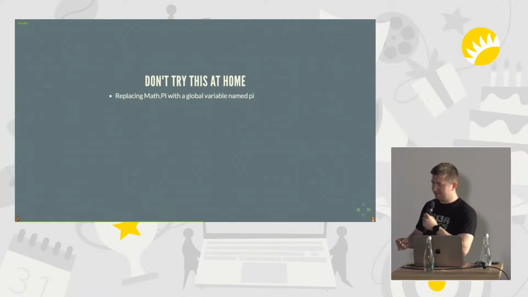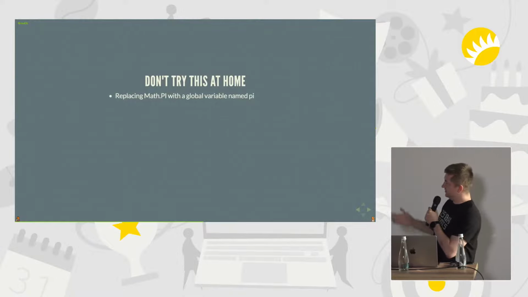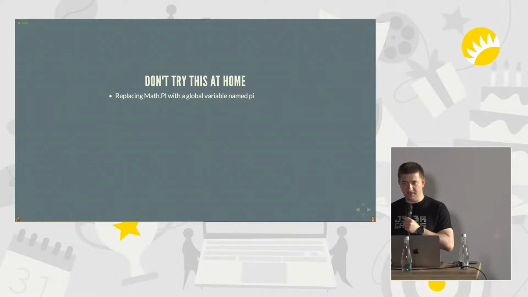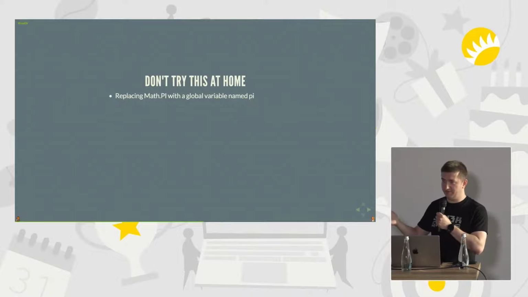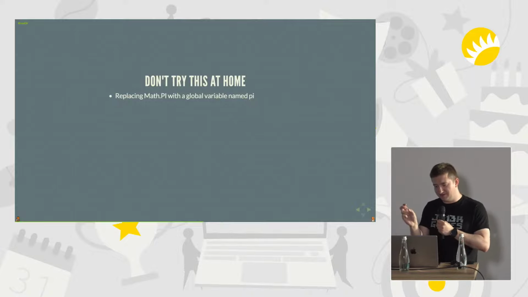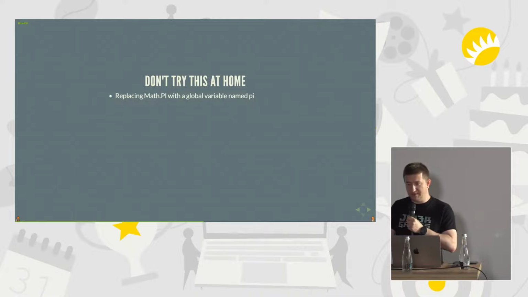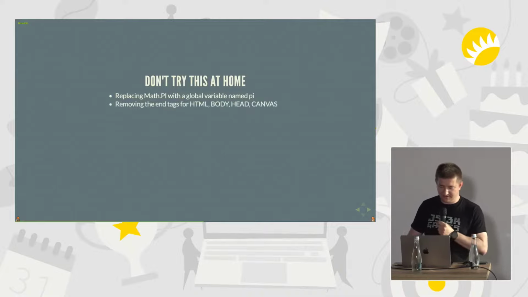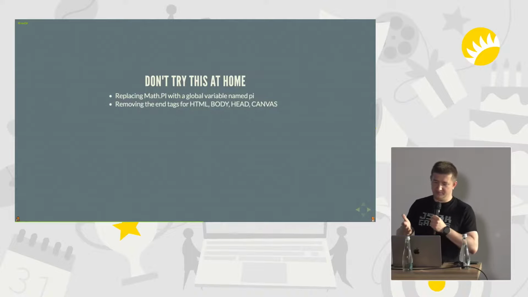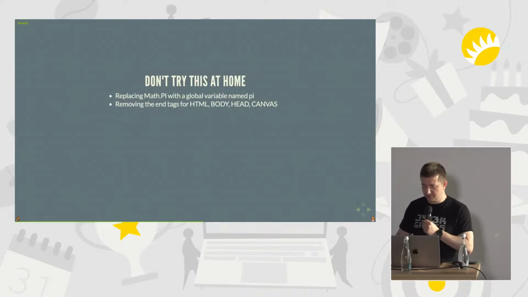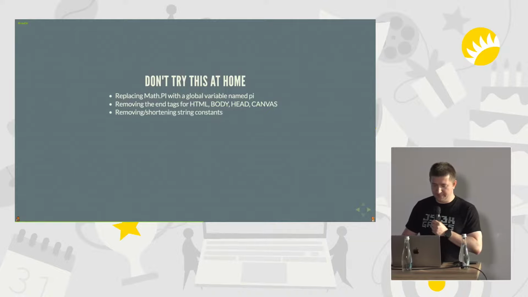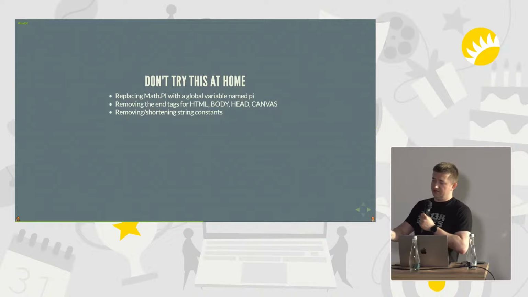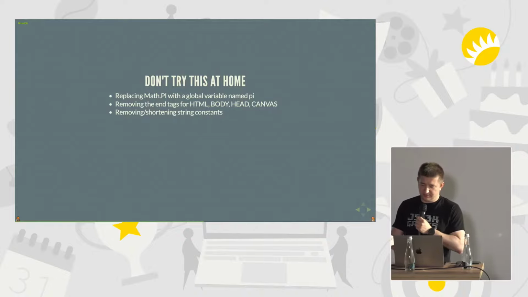Because people went bonkers. Why would you use Math.PI when you can create a global variable named p, and it will have a shorter amount of characters, and it will also work. Or removing extra tags, what I mentioned earlier. String constraints, you don't need the whole string when you know what the string does.